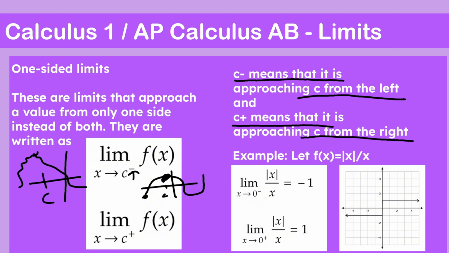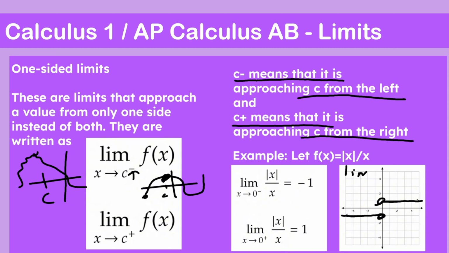So let's say we have the limit as the absolute value of x divided by x as x approaches 0 from the left is equal to -1. So you can see here that we're currently at -1 all the way over here, and when we reach 0, we reach -1. And the limit of the absolute value of x divided by x as x approaches 0 from the right is equal to 1. So you can see here it reaches +1. However, the limit here does not exist.